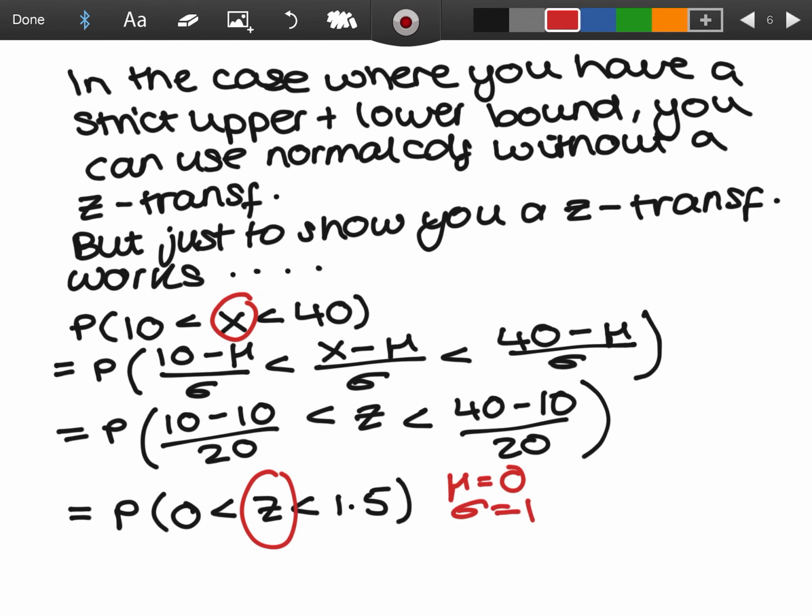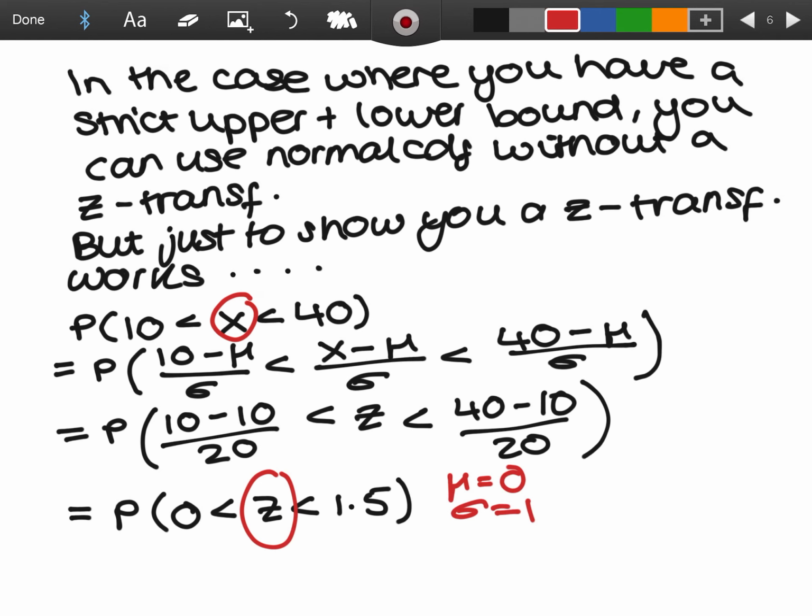Our lower bound, because we have shifted those points and changed the shape of that curve, remember it's still a normal distribution. We still have that area of 1 underneath it, because if we expanded that curve, it would flatten it, and if we squish that curve together, it would make it taller to account for that. So we've still got an area of 1 underneath our curve, but all we've done is basically shift it around. So the areas would be the same under the curve. It's just that we are now looking between two different values because we have changed it slightly.